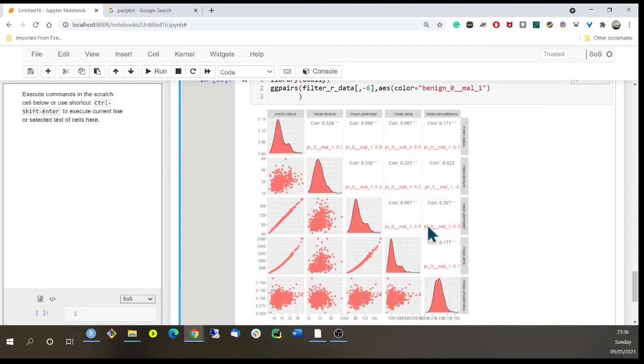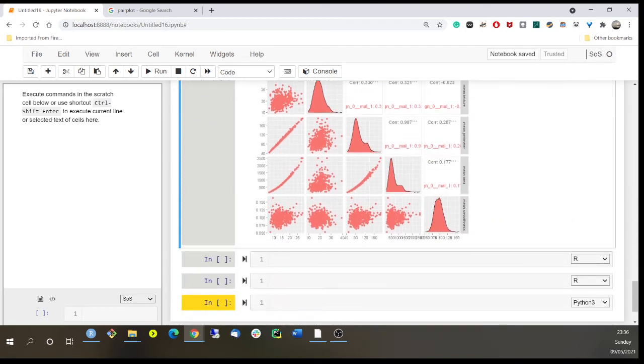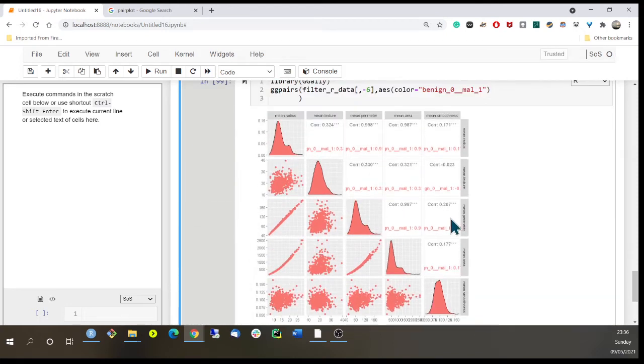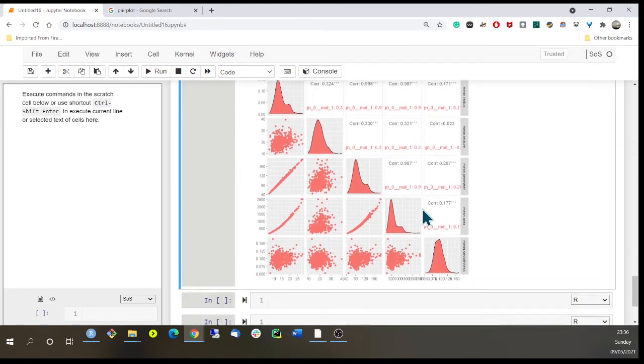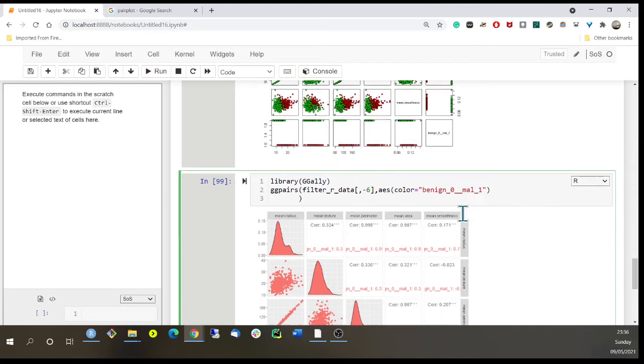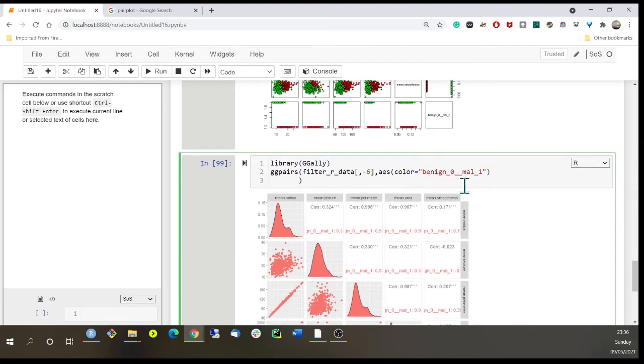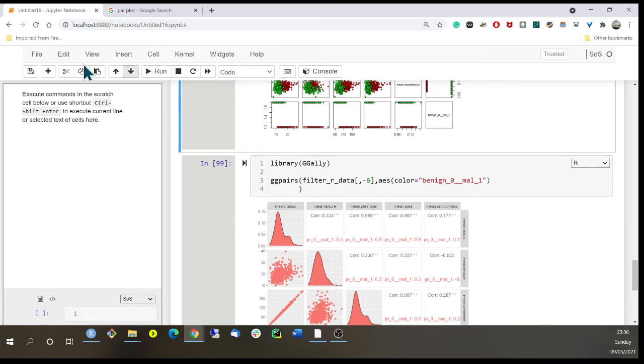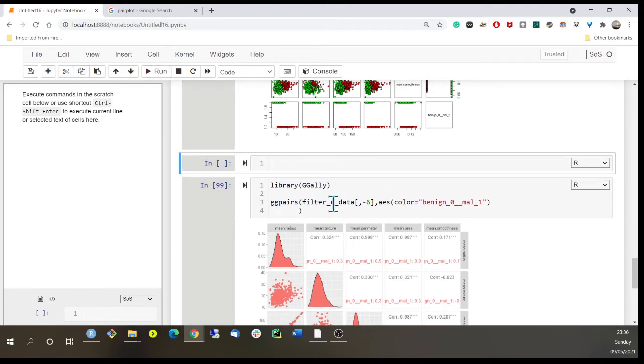All right, okay, so it seems everything is in one color. It doesn't seem to show that by the variable color. Probably this variable is saved in, I don't know, not as a factor.